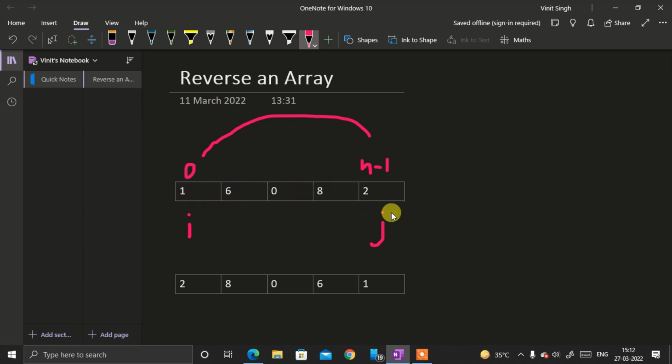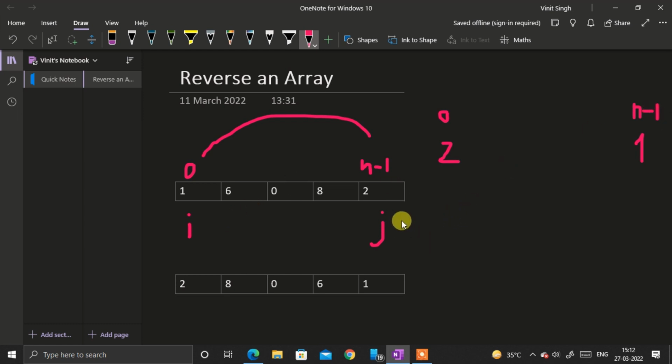After exchanging i and j, it becomes 2 here, and 1 here, which is at index 0 and index n minus 1.